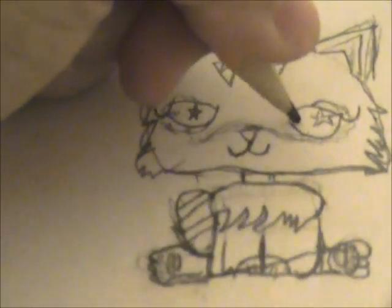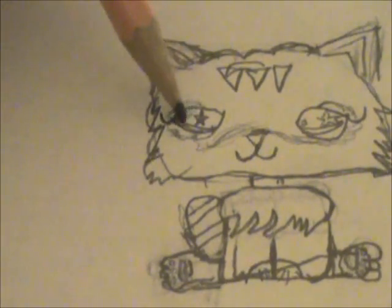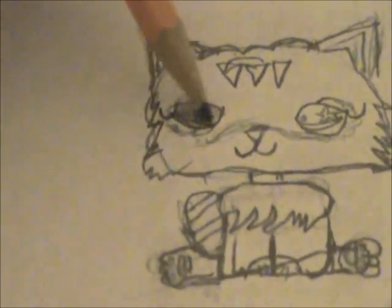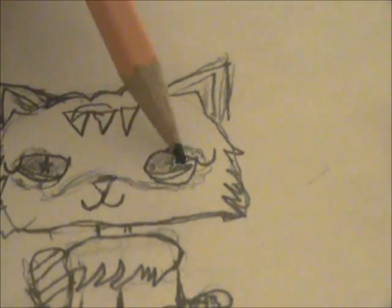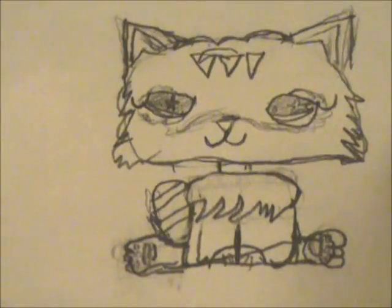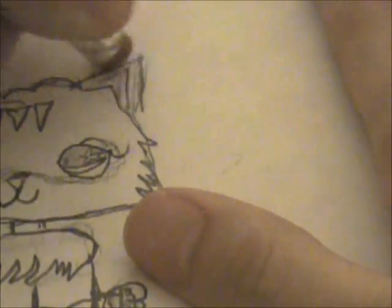Now this little thing here. Then lines for the eye detail. Then shading around it. There we go. Kind of bad, but not too bad. And now I'm going to erase any unnecessary lines. For example, some around here, some around here, others elsewhere. Well, a few around here. One's definitely around here and here.